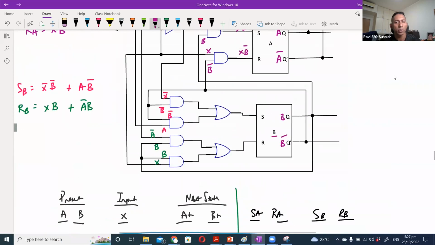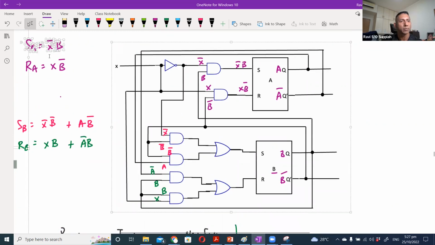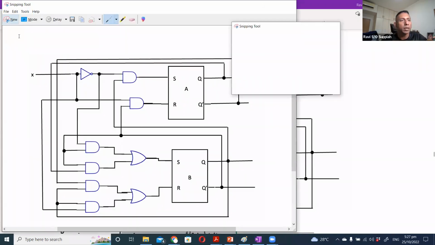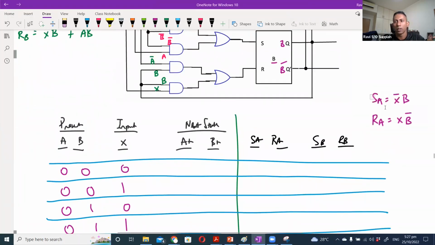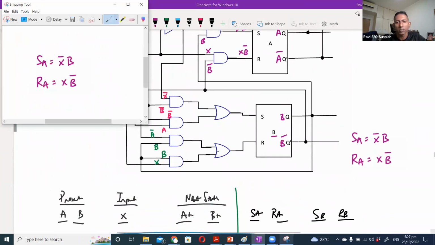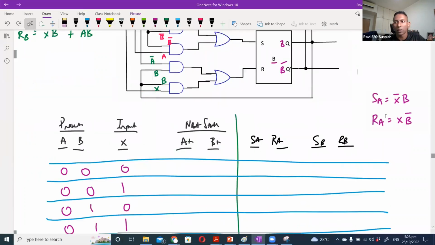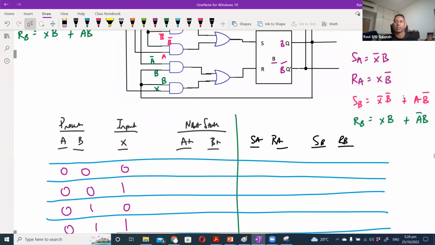So what we need to do now is apply these expressions to the inputs over here. I'm going to go through some of it, and the rest I think you can follow.